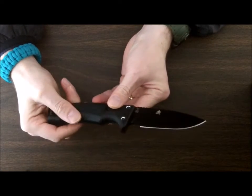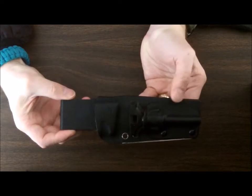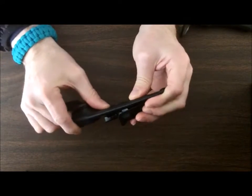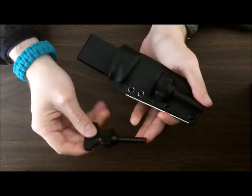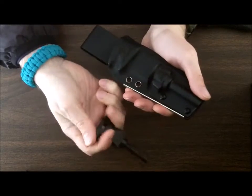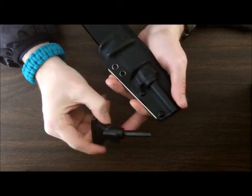Okay, out of the box it comes pretty sharp. We'll look at that in a minute. Let's go and have a look at the Kydex sheath. This is the Kydex sheath. As I said, it is pretty well made. It's Kydex, okay, it's going to give a bit of flex in it. Fits lovely to the knife. No jingling, no rocking. The fire steel clips in nicely there. As you can see, I've tried it out to make sure it did work. Fire steel has a lovely grip on it to help you pull. Again, it has a lanyard loop if you wanted to have it separate or extra secured on it.